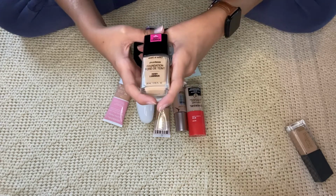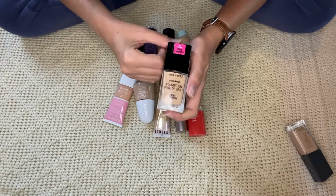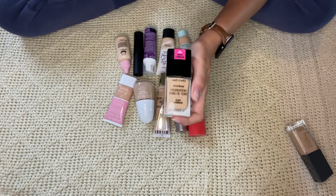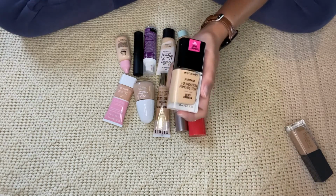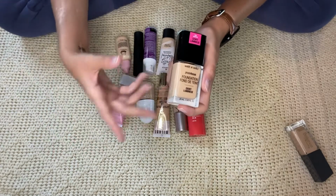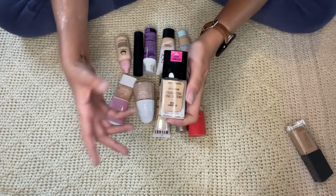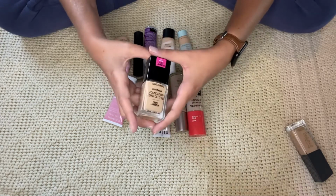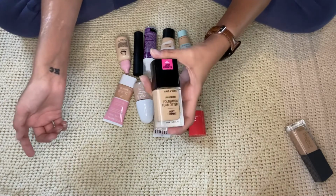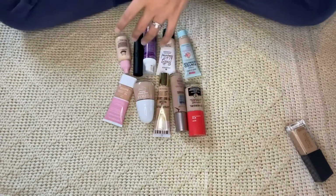But I just don't like this, guys. It's just, again, another one. It doesn't sit well on my skin. It doesn't wear well. I think as the day goes on, you can really see it start to break apart. And I'm so picky. I love the way natural skin looks, even though my natural skin has blemishes and sunspots and age spots and all of that. I just really like the way natural skin looks. And so for me, a foundation just needs to do better than this. It just does. So I'm passing this on.